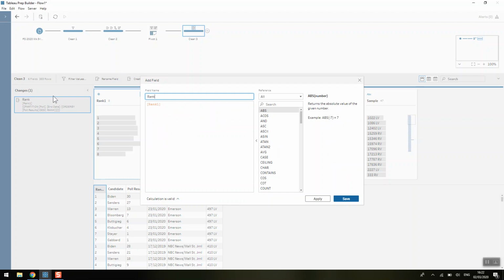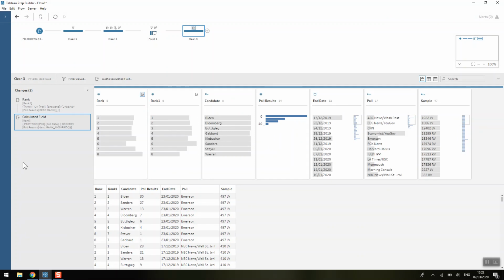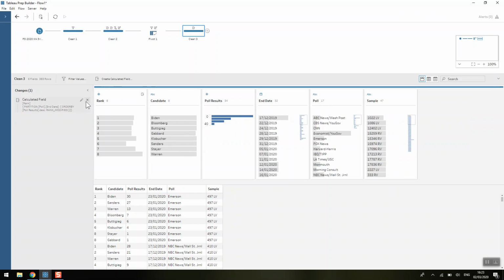So if we just look at the generated calculated field over here, we can almost just copy this syntax. So we need partition and poll end date and then a colon. We want to order by the poll results, and that should be in a descending order, and we want a rank that is modified. Perfect, that's valid. So we've managed to copy the syntax correctly, which is great. And now if we just look, for example, here, we can see that, yep, that 7.7 has changed into 8.8, and everything else is looking the same as before. So we can get rid of this auto-generated field here.